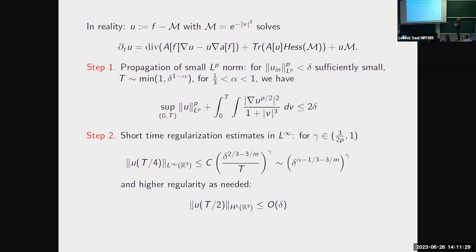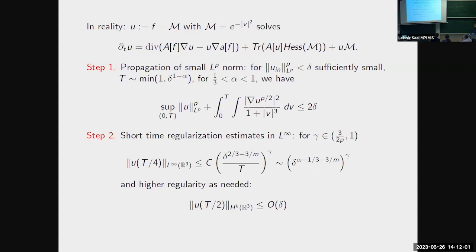that of course will have a negative coefficient and will deteriorate when t goes to 0. Because I didn't start at infinity, I started at LP, right? But at some point in this time interval, my L infinity estimate is small. This is important. Okay, my L infinity estimate is small, and I can do more. I can also show some higher regularity, so some Sobolev norms are not only finite, but small, okay?